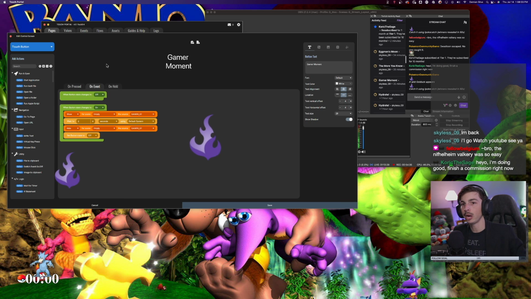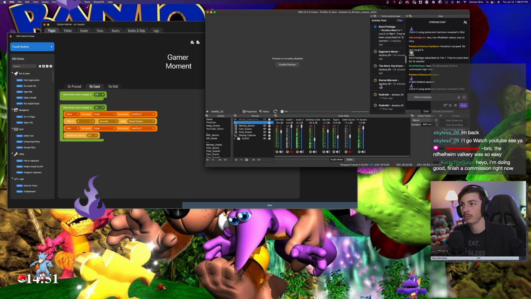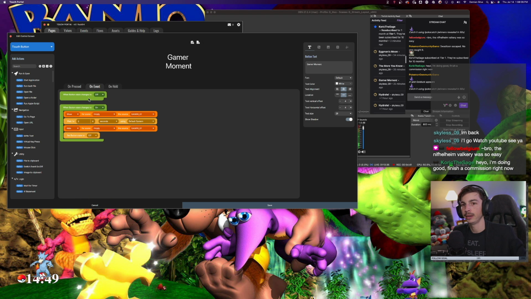The reason why we make this stuff inside of events is because events are a little bit more powerful than being able to do things on button press. Events can be altered in various ways where button presses necessarily cannot, because button presses are something physical and events are something that Touch Portal does inherently.